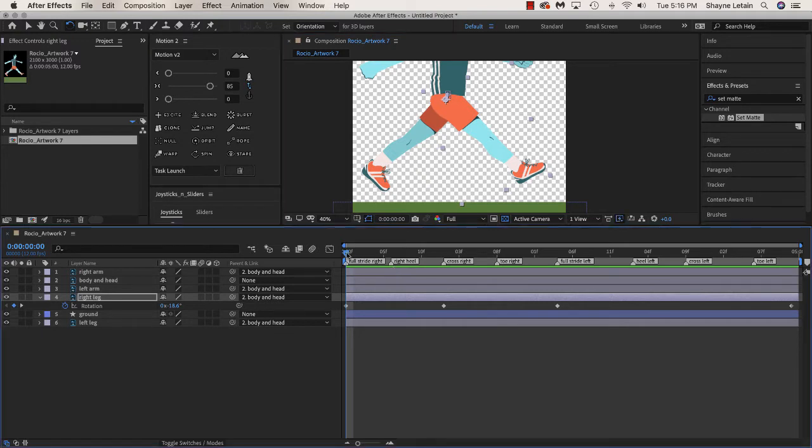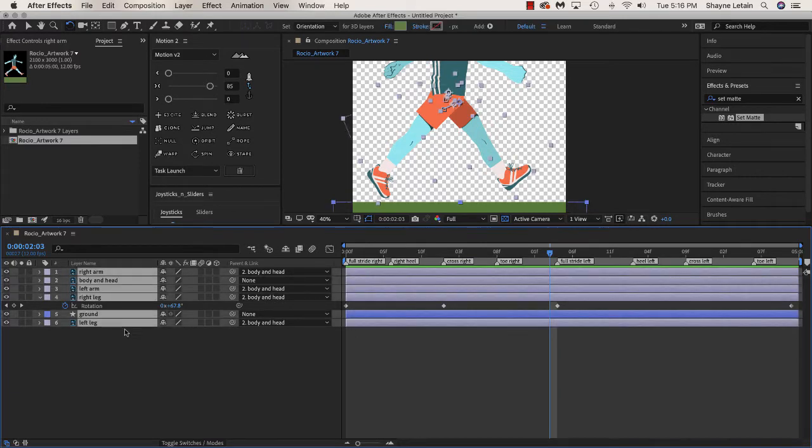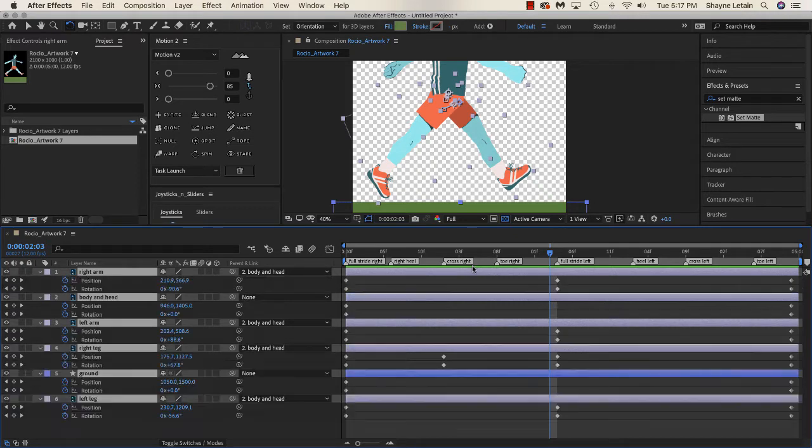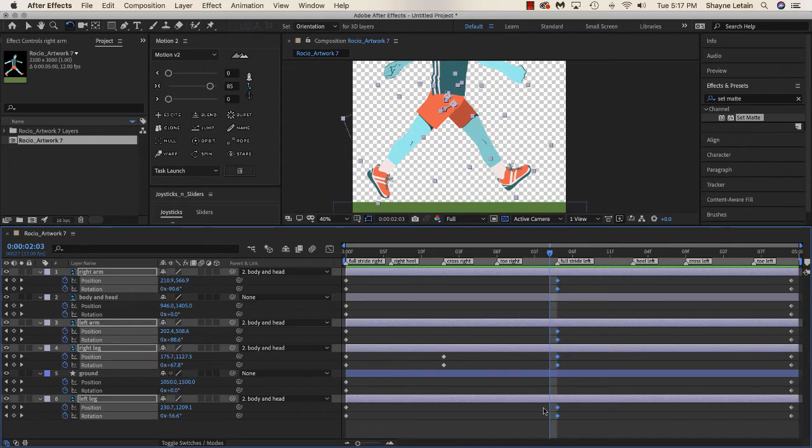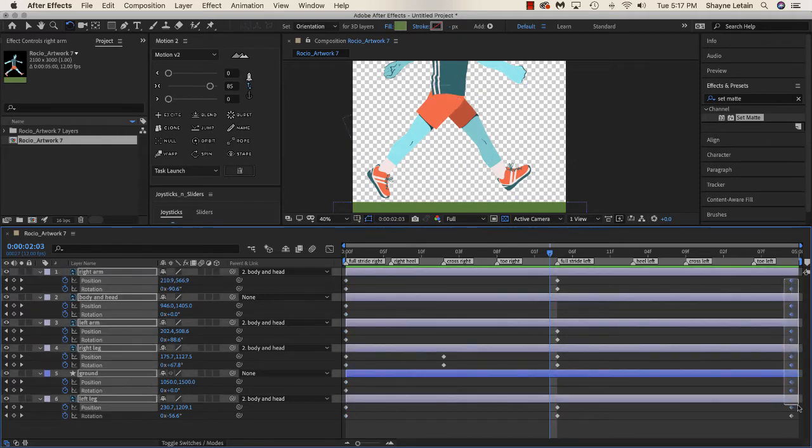So you can see what's happened here. I really haven't done very much at all. If I reveal the keyframes that I've got for these layers, don't freak out. I'm going to push the U button to reveal the keyframes. So here are the keyframes right here. There's some in the middle, there's some at the beginning, and then I just duplicated these ones at the beginning and I created those again at the end so that we have a loop.